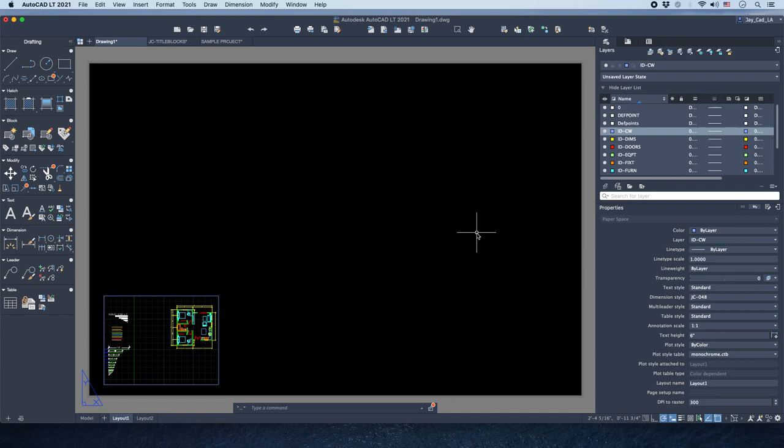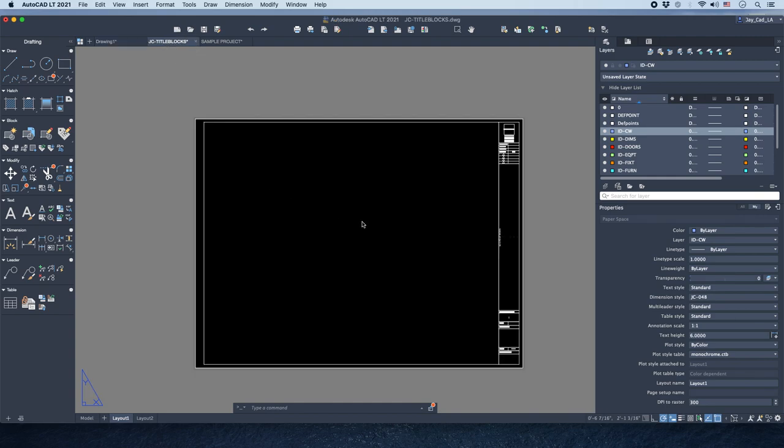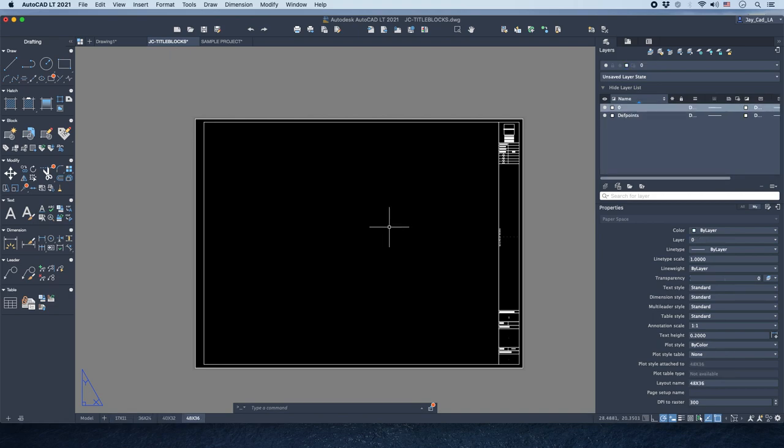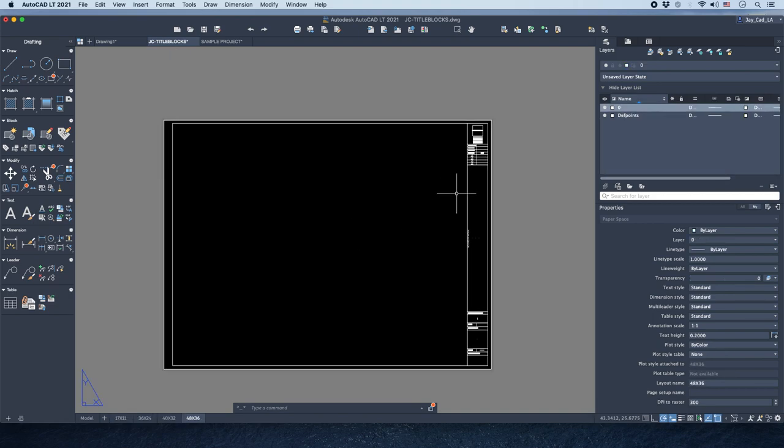The next step is to add a title block to our layout. So a title block is essentially the information box where we include project information and the layout or the paper itself information. Let me show you an example of a title block. I'll head to this file here and I will look at one of the title blocks here.